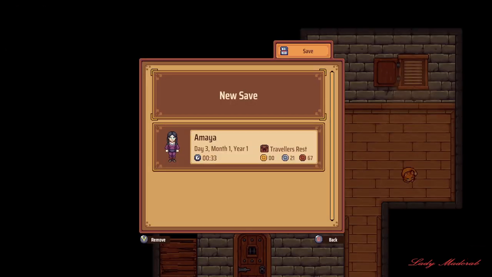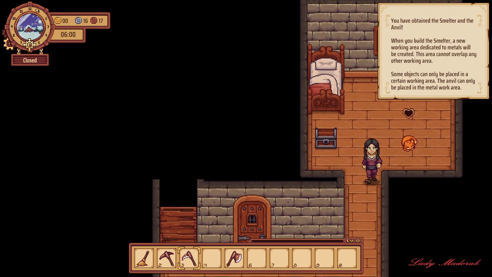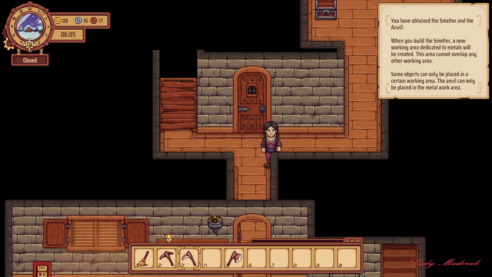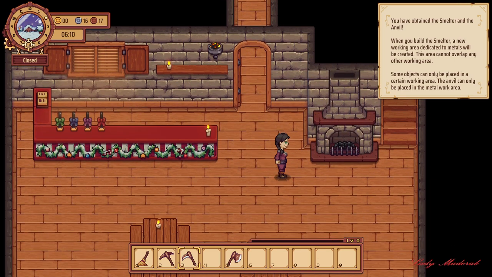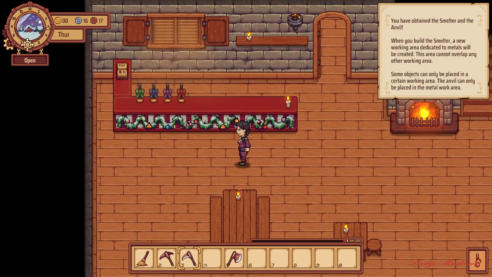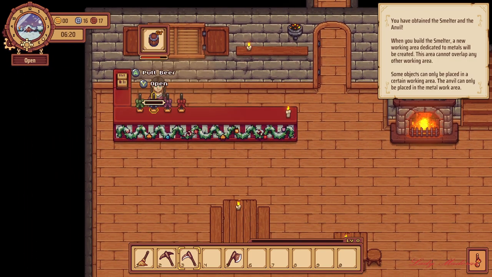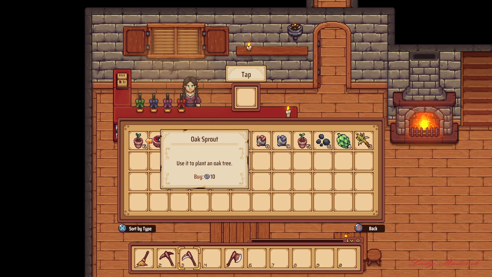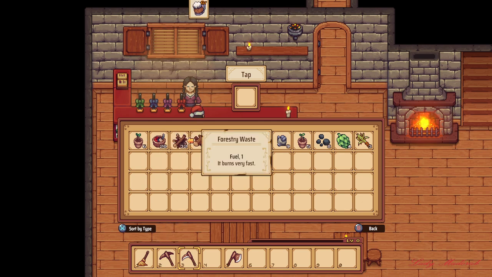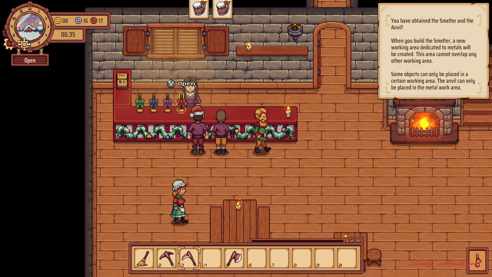Inside the house is freezing. I should turn on my heater. Oh, right. Turn on the fire, please. There you go. And then open the bar. Customer, come here. I can't add anything. Oh, okay.